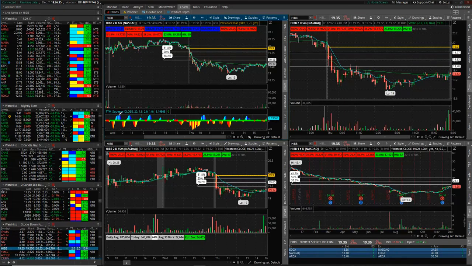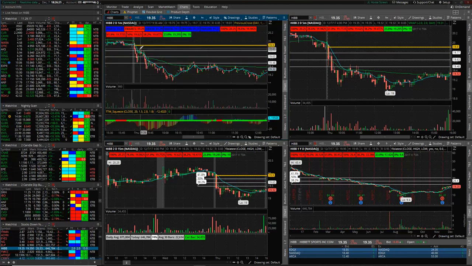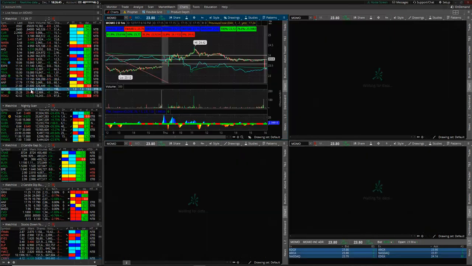Here's another example, HIBB. This is a shitty stock, not a ton of volume, but look at this, it retraces back to 61 and bounces back up. I'm telling you, even on shitty stocks with no volume, it works. It retraces back here, bounces up, continues down. What I would do is wait to see it break below that 38, and then I take it short. I do that a lot, and let me tell you, I bank. It's a simple strategy, and it works way more than you think.